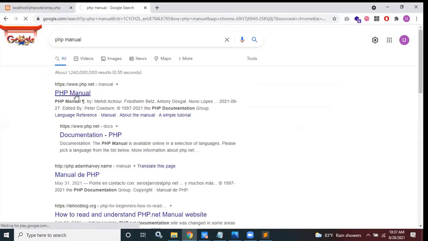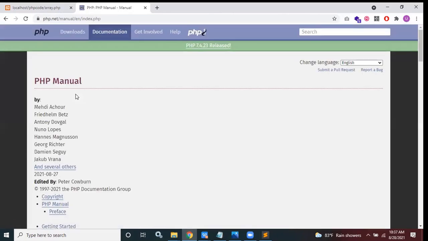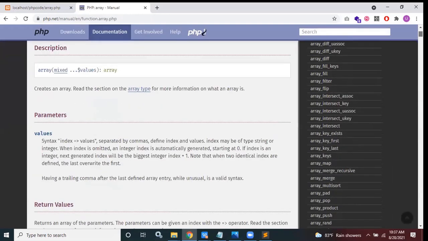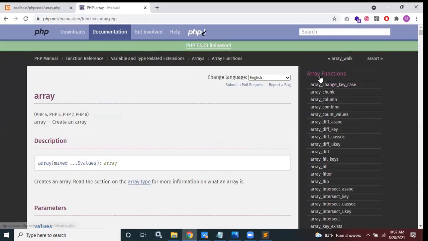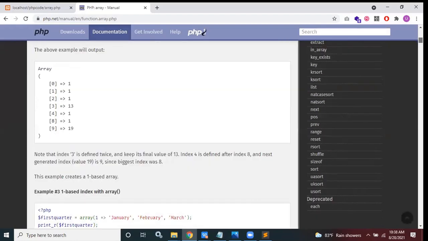This is the best place to find any function in PHP. Let's search array. So this is PHP array, and there are a number of array functions, the functions relevant to arrays in PHP. There are so many of them.